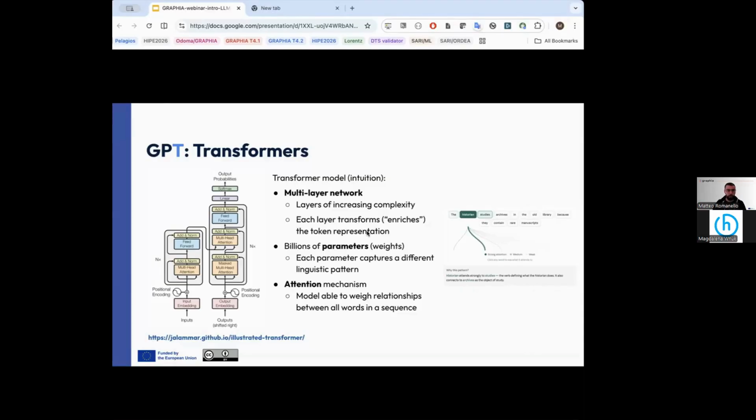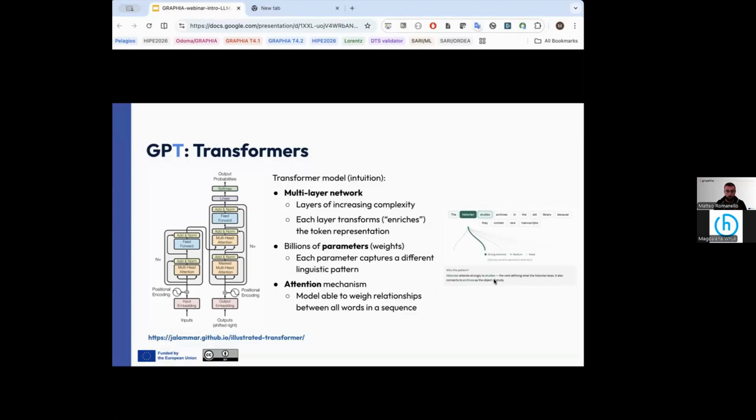The third element of the intuition is the attention mechanism, which is basically the ability of the model to weigh the relationships between all words in a sequence.